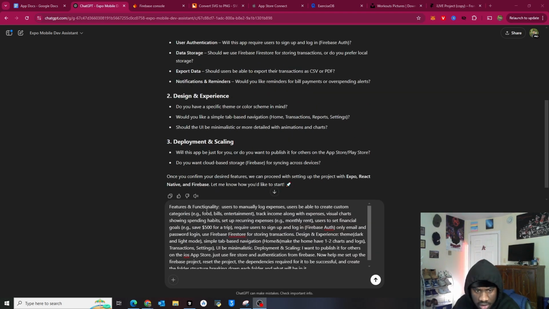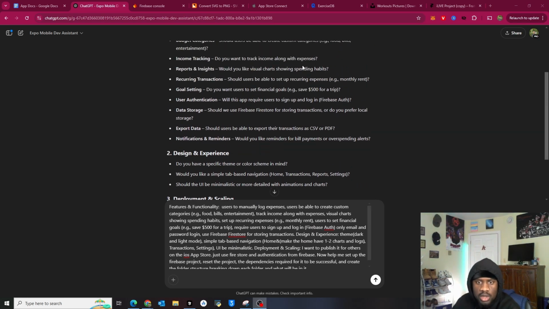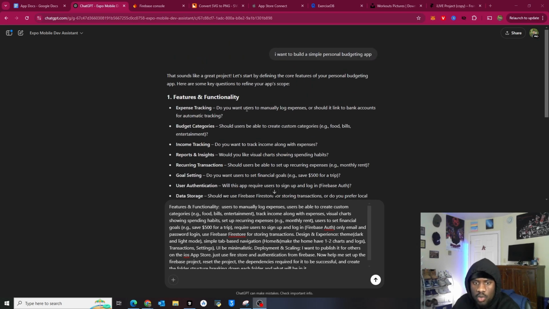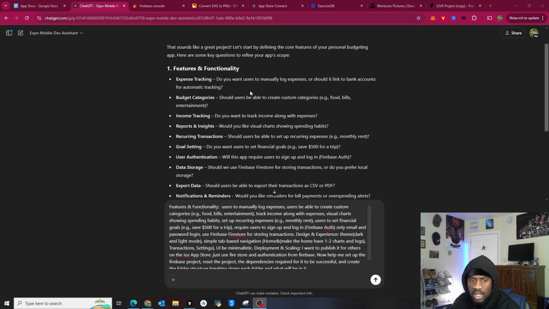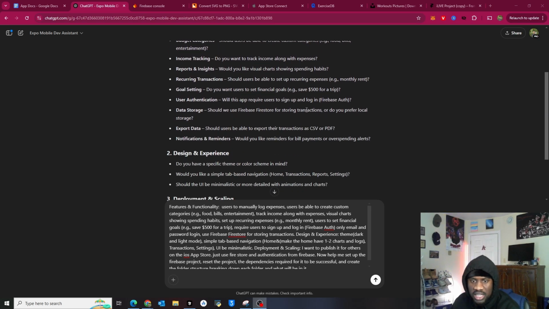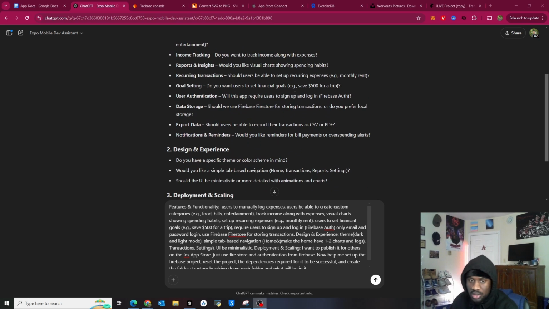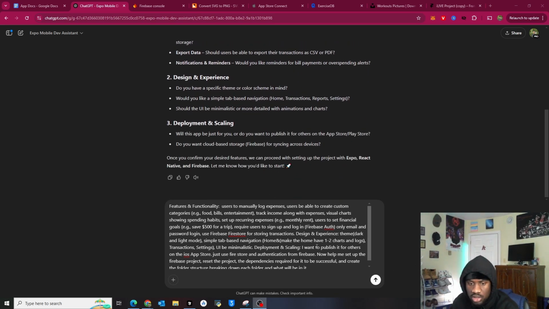I have literally copied and pasted what I want and what I don't want. So for example, here, the first one, it said, do you want the users to manually do it, or do you want them to connect their bank account automatically? Obviously, we're not doing that because you need approval from banks and so on, so we're not doing all that. But yeah, that's literally what I did. Went through everything, picked what I want because it gives you the options. And then now I'm going to submit that.